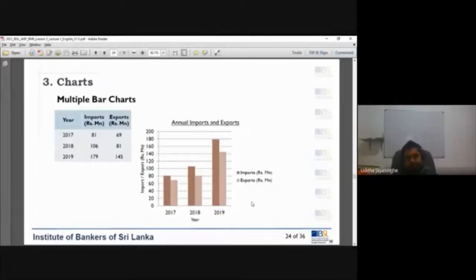So the only difference between this and the previous component style is instead of one bar, we have multiple bars. So the moment you have, let's say, multiple components of a particular variable, let's say you have 10 countries, this is not going to be a very visually appealing manner to represent it, because every year you have to draw 10 different bars.